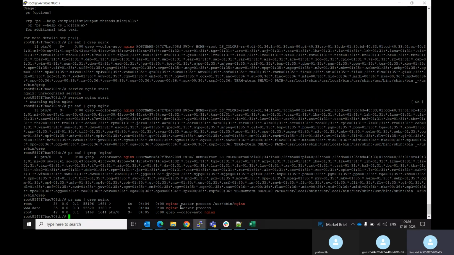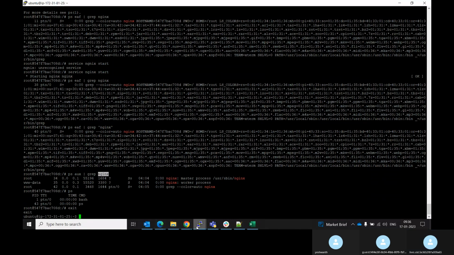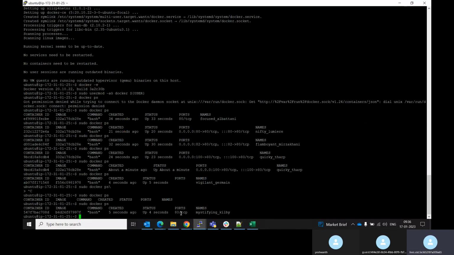See, now if you see here, what is the master process? The PID 1, it is running on Nginx. This is the one. Now the Nginx is running on the process PID 1, the bash. If you give ps, the bash which we are actually running, it is running on the PID 1. On top of that bash, if it is running Nginx, if you exit, then will the container be running?